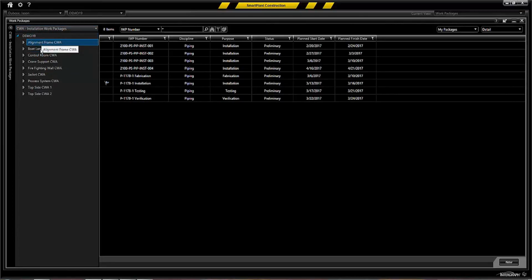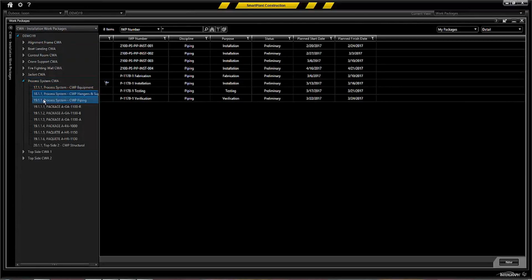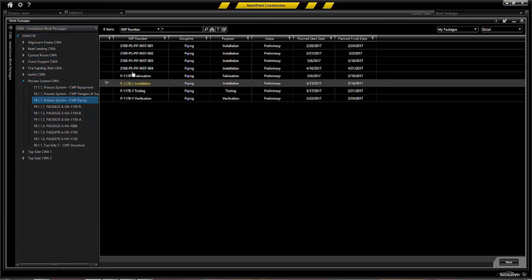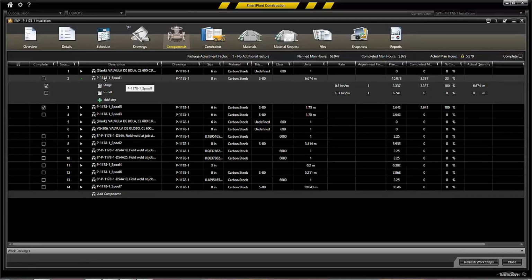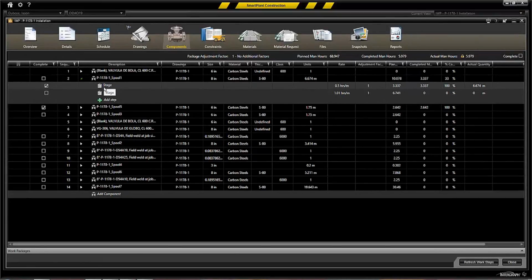As you can see, the major construction work areas on this offshore platform, it's going to allow you to drill down into the major construction work packages within those construction work areas, and subsequently you can define your installation work packages, which is what you see here, essentially a drill down from CWA to CWP, and then on into the field installation work packages, which in turn can then be detailed out into their detailed components and work step level.